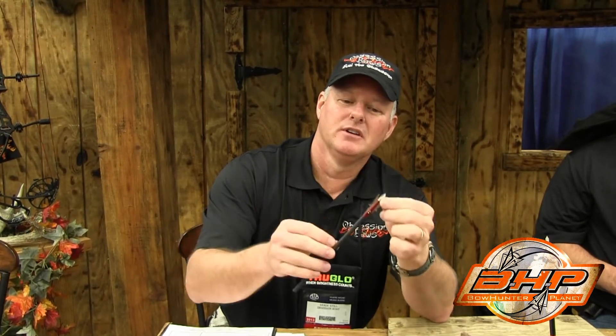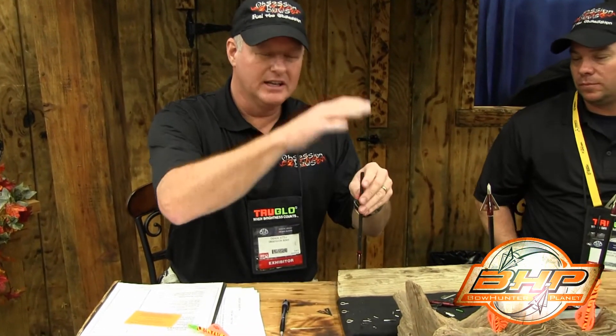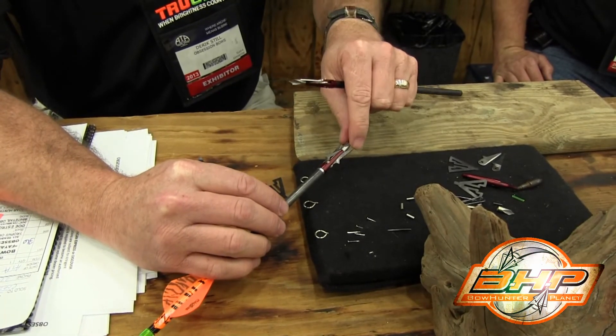Let me show you what I mean about that. These blades are going to be held tight in your quiver with that piece of fiber optic — they're not going to deploy in flight. It's really tight right there, but the shock of actually hitting an animal — I'm just going to take the heel of my hand and pop that. It takes about three pounds of pressure to pop it and it opens right up. Open.